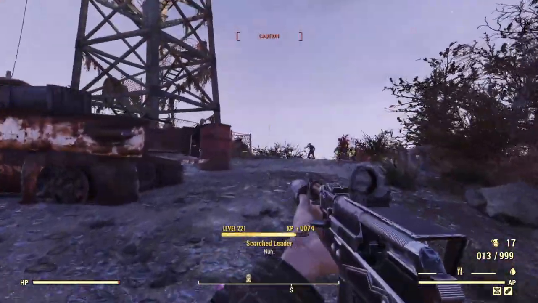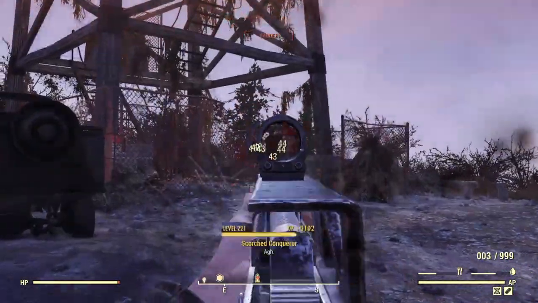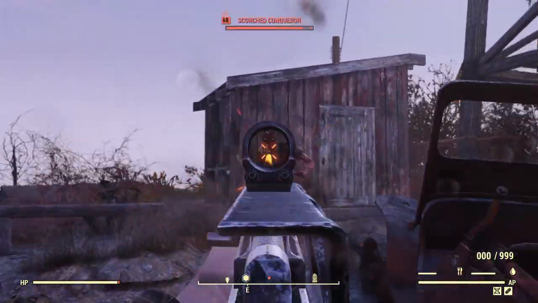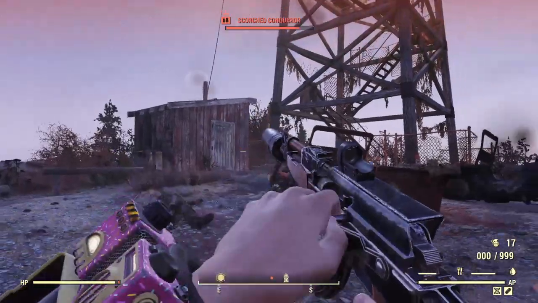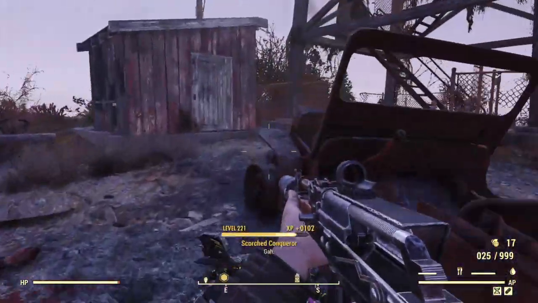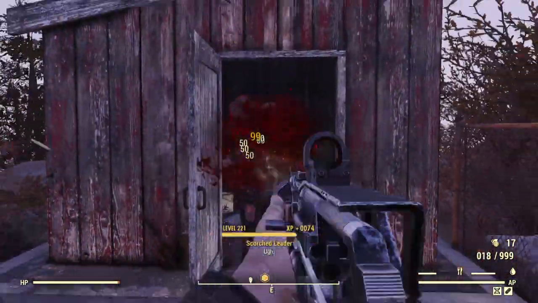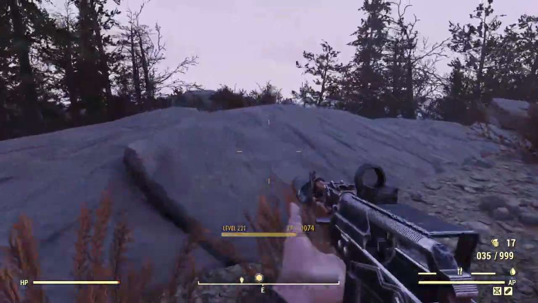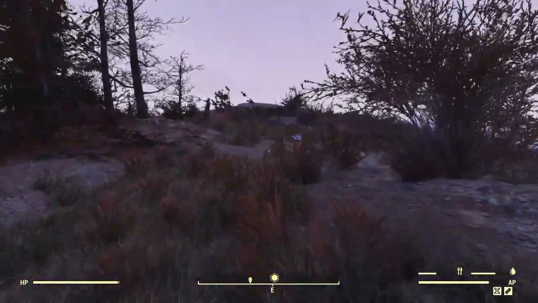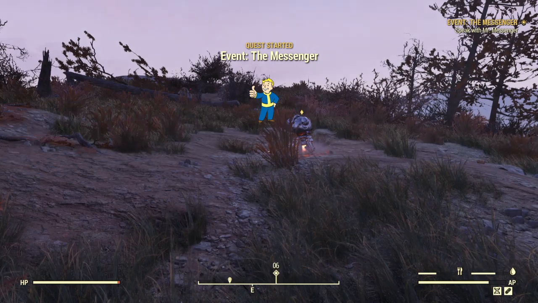So when you get here, just go ahead and kill all the enemies. You don't want them following you down there to the animal, just in case, you know, there is one. You don't want them to kill it. Killing is always a no-go. Oh, reload. I know this one never opens the door, but I go ahead and kill it anyways. So this time we did not get an animal. We got the messenger event. So right here where the messenger is at is where you can get your animal.